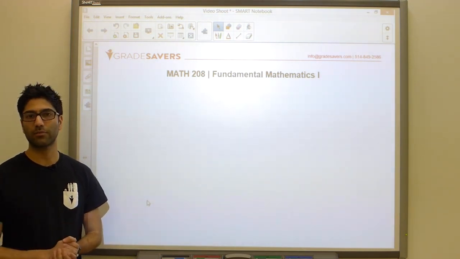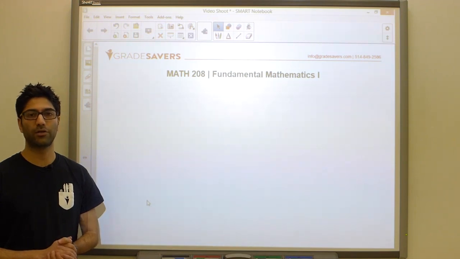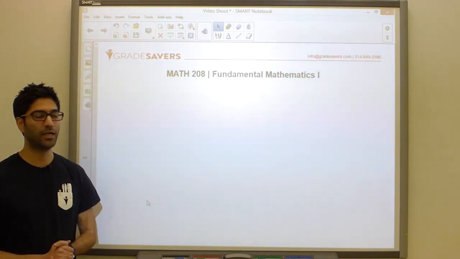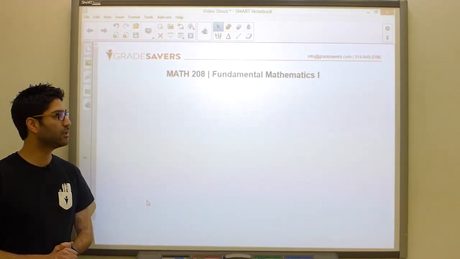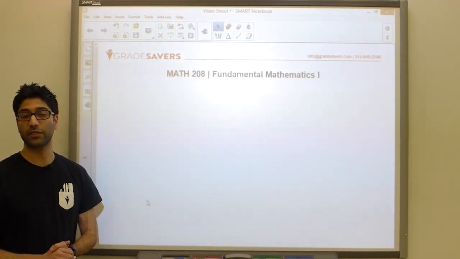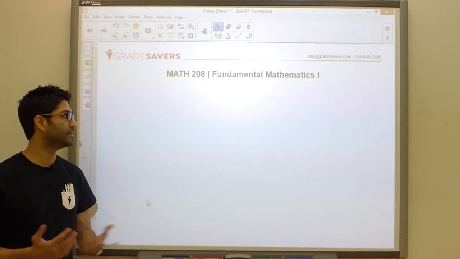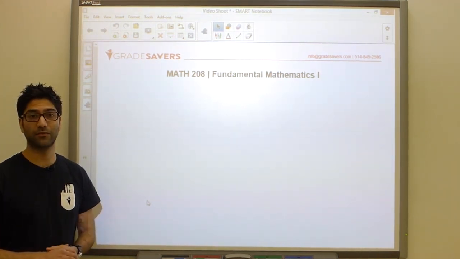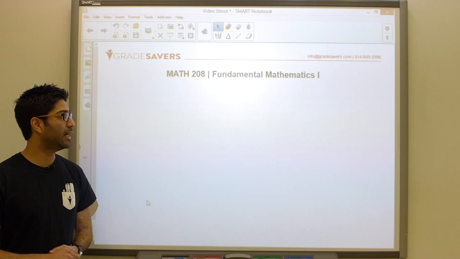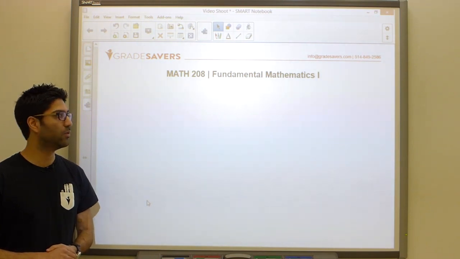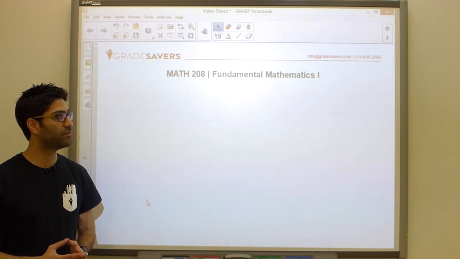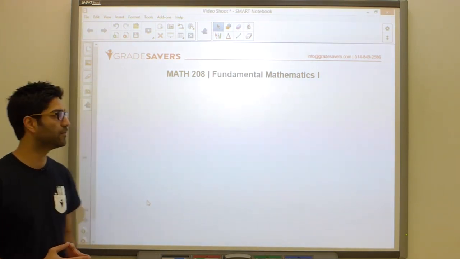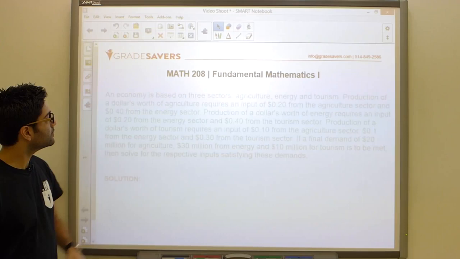But the one problem that you can expect to show up on your test as problem number 7 is a Leontief input-output problem. And we'll take a look at a couple of ways of solving this problem. Of course, we'll start by seeing how the book does it and some of your teachers show you how to solve the problem. And then we'll take a look at how we can solve it in a much more efficient fashion, showing you a fairly big trick to solve the problem. Let's see what we have.